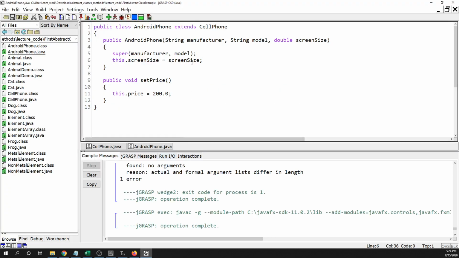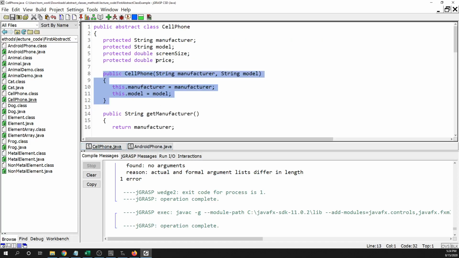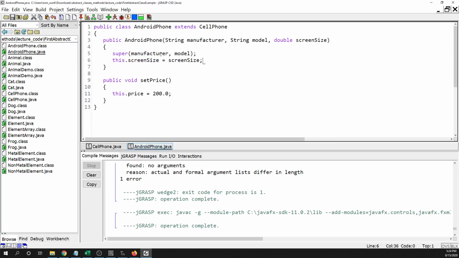Okay, the price is set up, so we'll just leave it. The price will get initialized to 0 when an Android phone object is created. But when we create these objects, we will have to not forget to call this set price method.